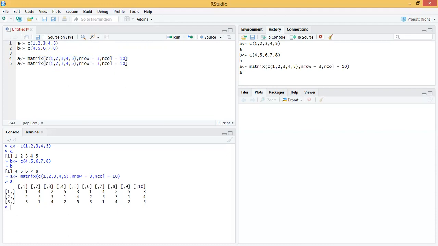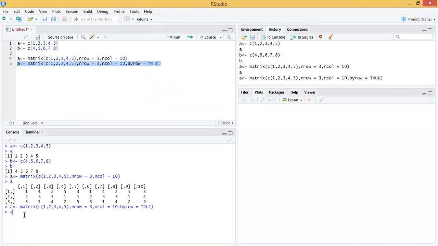Now I'm putting one condition here. By default, a matrix is column-wise, but if you want it row-wise, you have to put a condition, that is byrow, and after that you have to put TRUE. Now let's run it.